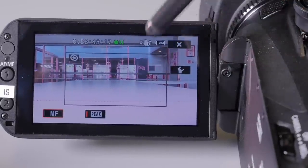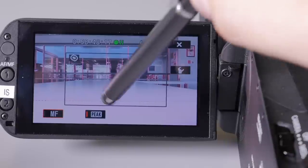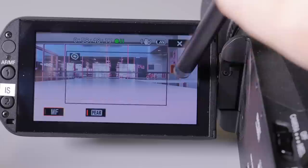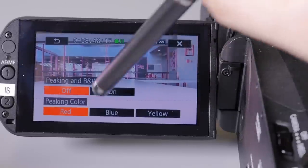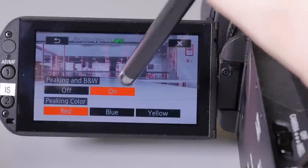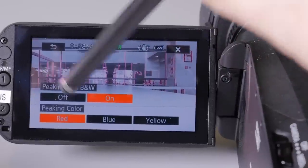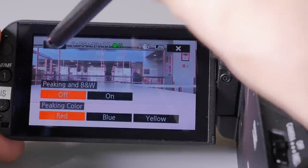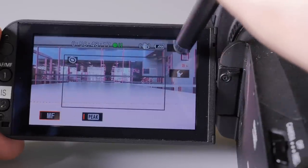Peaking. I have peaking turned on by default. We can turn it off by tapping this button here. If we go into menus, we can make our screen black and white. When you're black and white, it's easier to tell if things are in focus. And we can also change our peaking color. So if you want to know what peaking is, I'll show you.